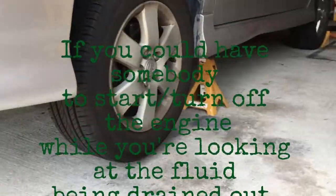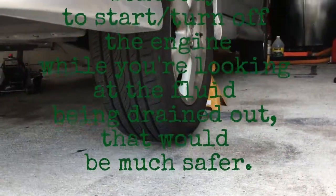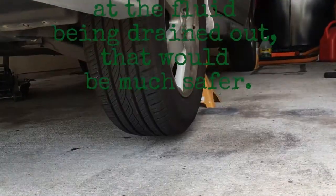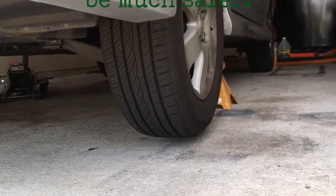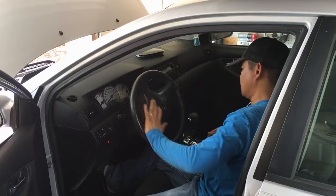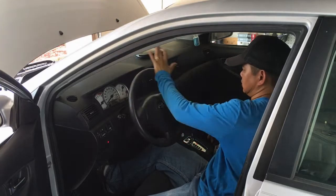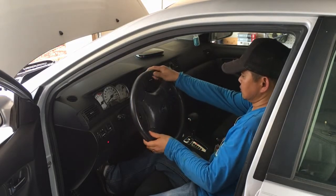the reservoir with fresh power steering fluid or automatic transmission fluid, depending on what you prefer to use or what type of fluid is required for your specific vehicle. Then turn your steering wheel from lock to lock very slowly, and every few turns you need to go back and fill up the reservoir.